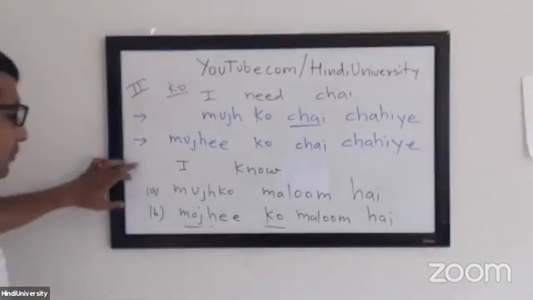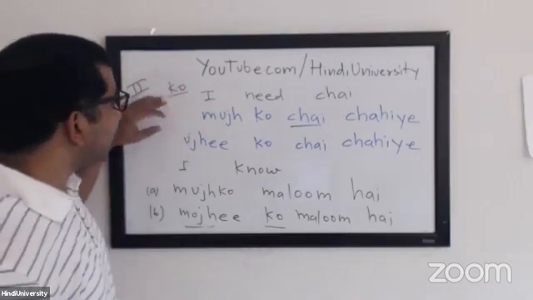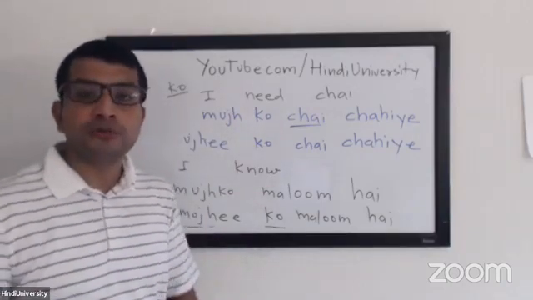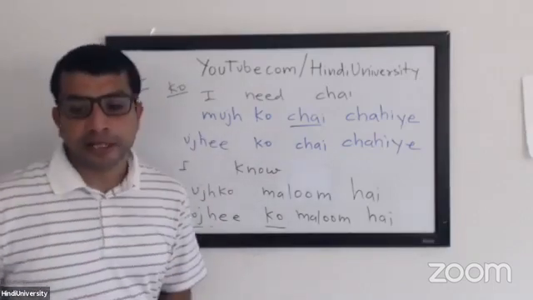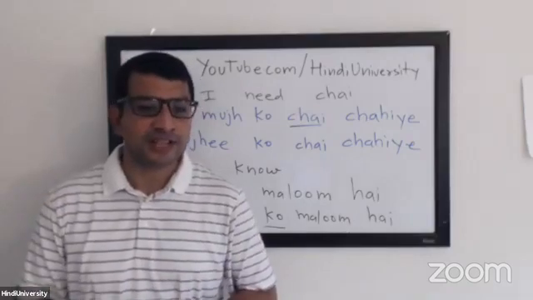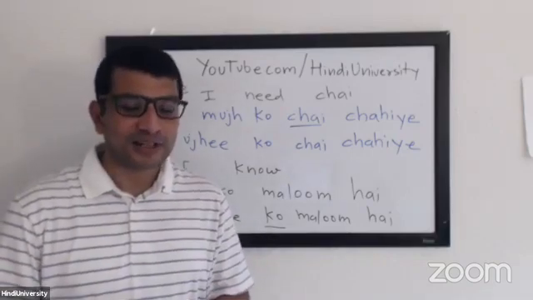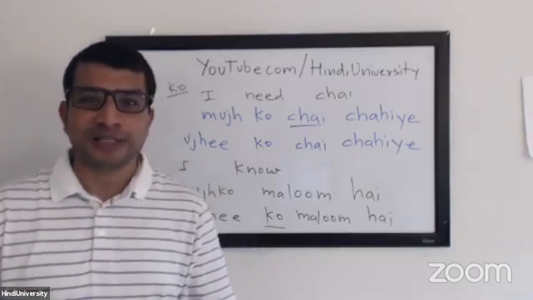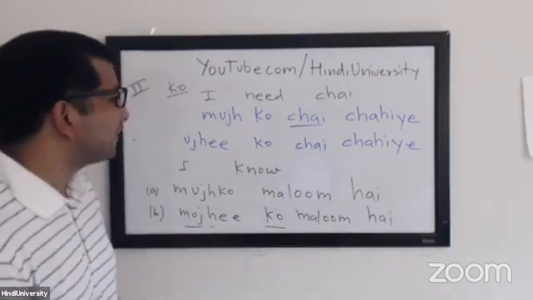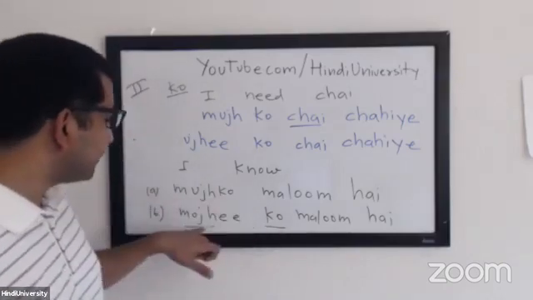So let's do one more example, and what I was trying to say is, don't just stick with the pairing muji and tuji. All the examples we did with muji, try to see if you can do it with tuji as well. Okay, tuji ko chai chahiye. That could be a sarcastic comment. Like, there are a group of 10 people in my room, everyone is having mango lassi, only one person is asking for chai. तुझी को चाय चाहिए. It could be a sarcastic comment that only you need chai, everyone else is having mango lassi. However, it could be a good thing as well. It doesn't have to be sarcastic. It could be like, तुझी को चाय चाहिए, everyone else does not need anything. तुझी को मालूम है. Hopefully this makes sense.